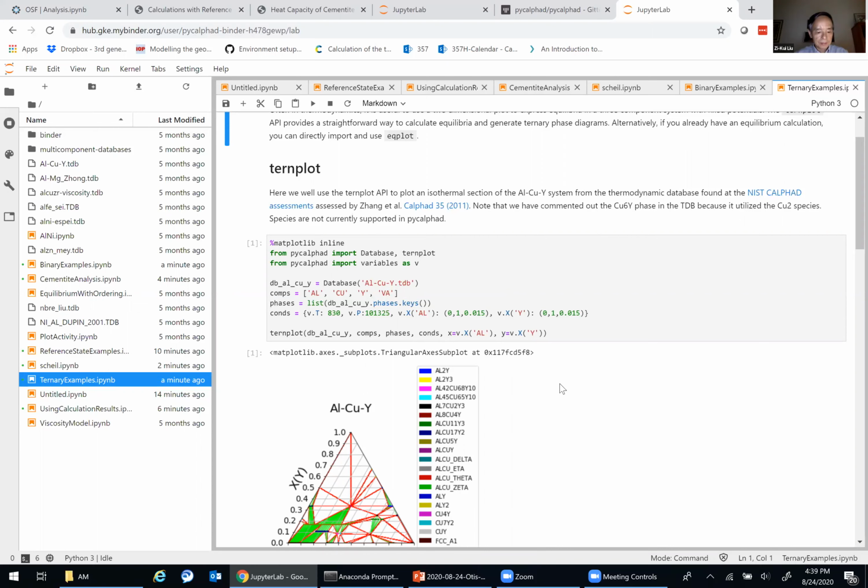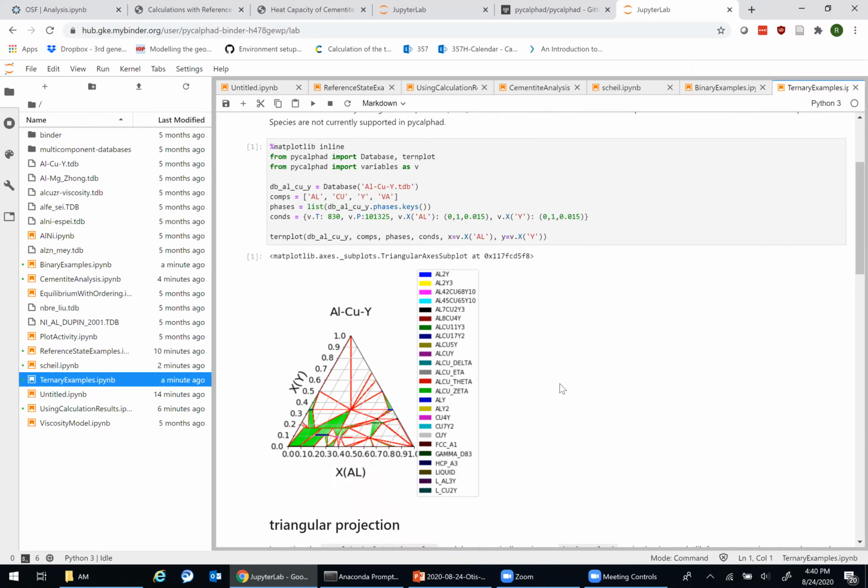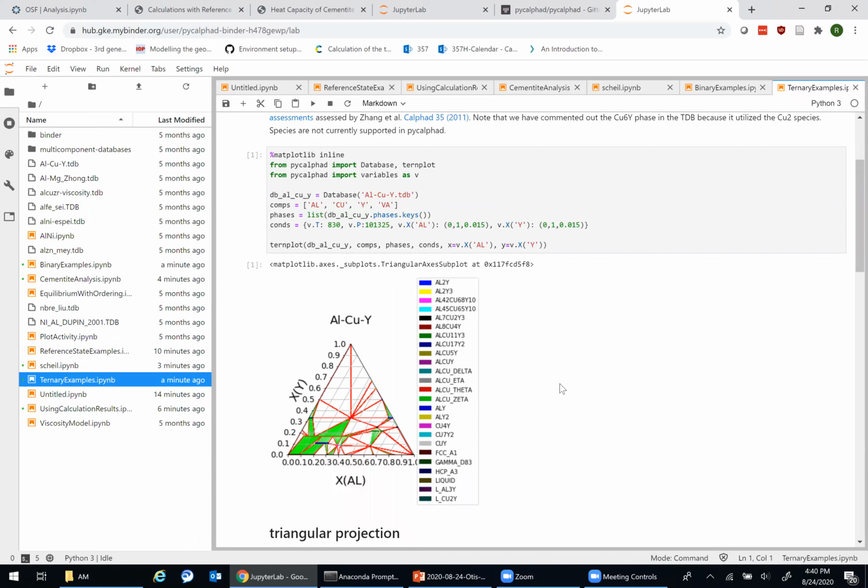Yeah, go ahead. Okay, so you showed a ternary phase diagram. Let me ask the higher level questions. The Thermo-Calc connection to PyCalphad, is that an easier connection, or are they two separate ways that you run the information and then link it? Sure.